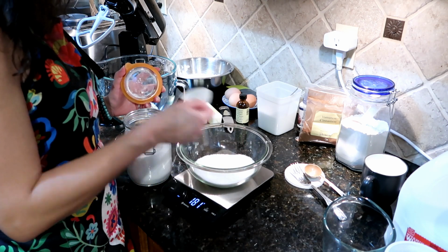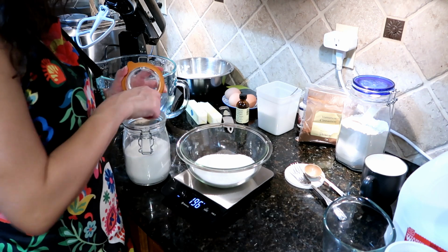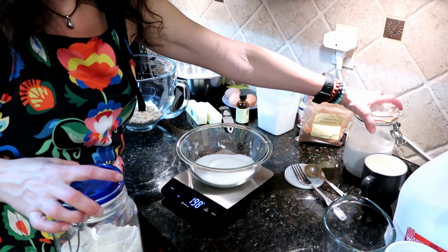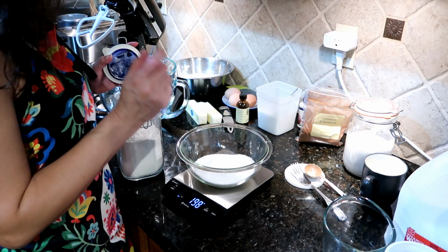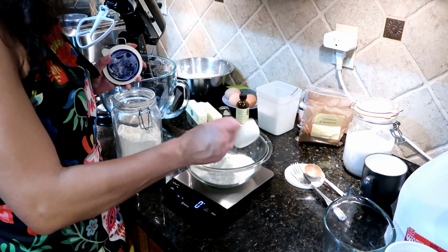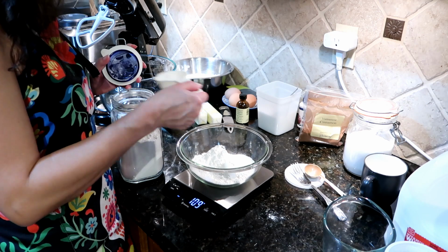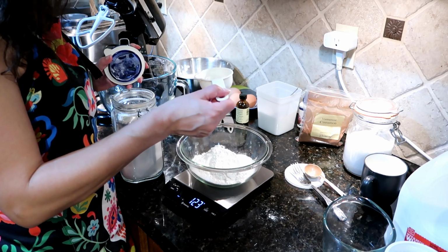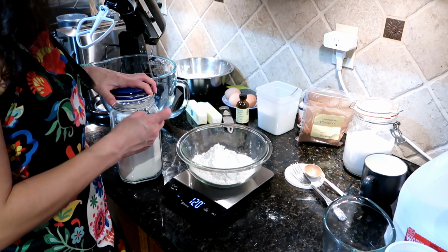To our granulated sugar, we will be adding a cup of flour, just regular old all-purpose flour. Too much. There we go, perfect.